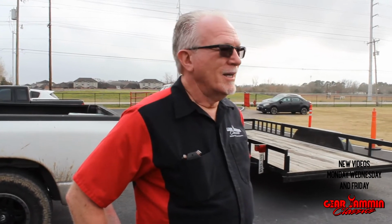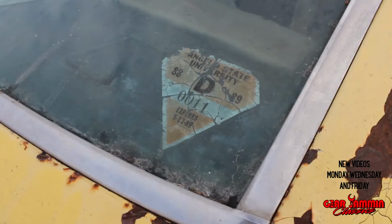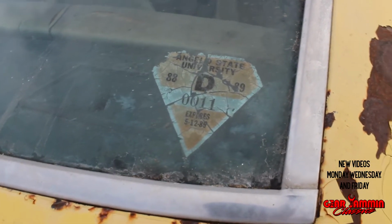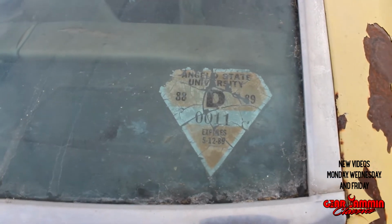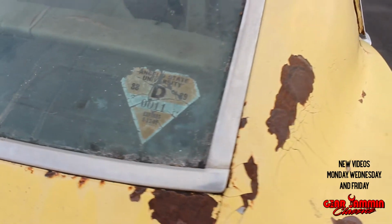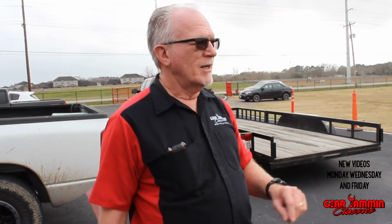And what were y'all talking about? The stickers? Oh, we were just talking about a lot of times when these cars come in, they'll have stickers on the windshields, whether it be inspection stickers or old college stickers or whatever, from back in the day, and they're still on the cars. So when we dismantle these cars, we try to be real careful and preserve those. If the glass is in really good shape and we're able to reuse it, then we'll leave those stickers on there and just clean everything, because they're kind of the character of the car.